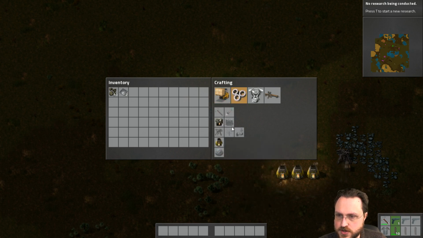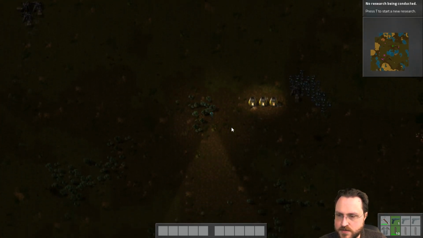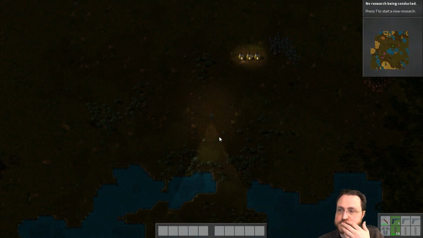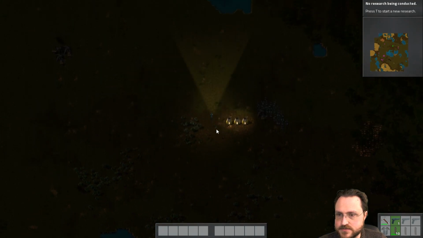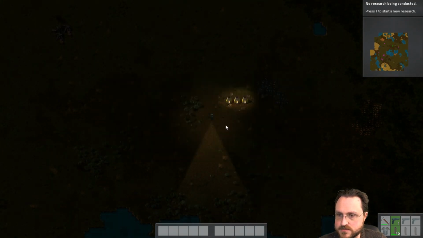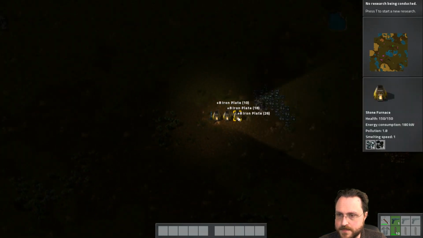I suppose we could actually set up the electricity right away. Maybe we don't want to do any burners at all. Maybe we just want to go straight to an electrical system. That's not a bad idea. What's involved in getting that going? Lots of metal, mostly. All right, well, we're working on it.